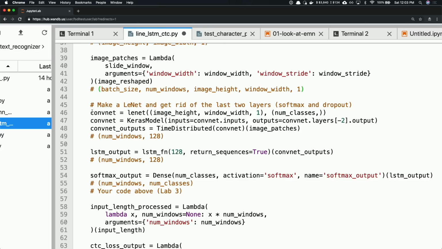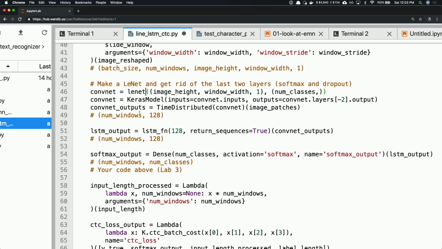And then what we do is we apply a LeNet. So again, a really simple convolutional model. We're using the Keras functional API here, and so this call actually creates a function that we then have to apply to an input. Then we're going to create a model that maps the inputs of this convnet to the second to last layer. So we don't actually want to take the softmax.